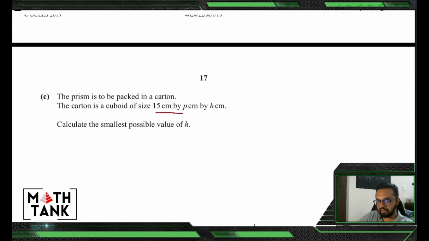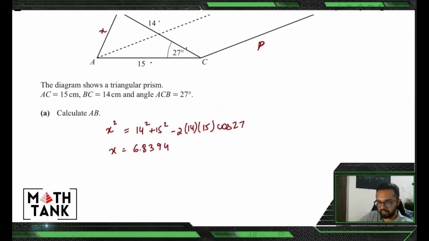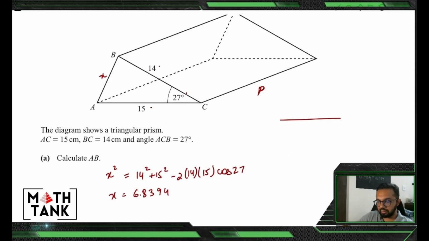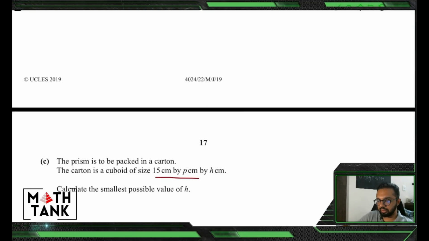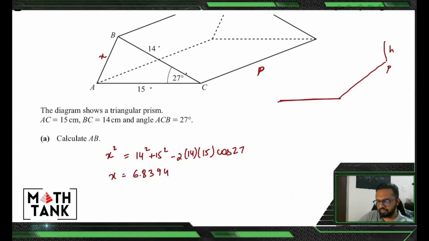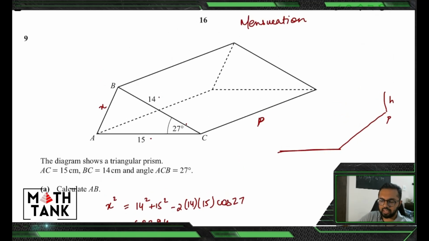Now let's try to understand the question. It's 15. So the horizontal part is fine. It's the same horizontal part. The length is also fine. It's the vertical that is the problem here. Okay, and it's a 2-mark question. So without thinking a lot about it, what I need to find out is how high is this prism. That's what I really want to figure out. How high is it? So I'm going to label that h.